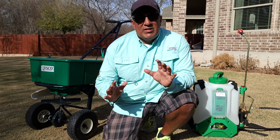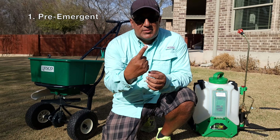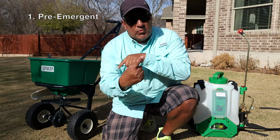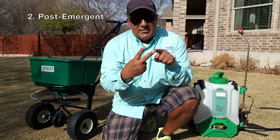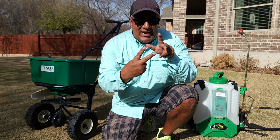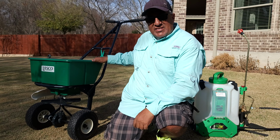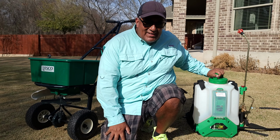Now, there's really only 3 ways to get rid of weeds. 1, with a pre-emergent. Pre-emergent means you're treating for weeds before the weeds grow. 2, a post-emergent, which means you're treating after the weeds have grown in. 2 different kinds of herbicides, right? Chemicals. Granular form, you would apply with a spreader like this. In liquid form, you would apply with a sprayer like this.